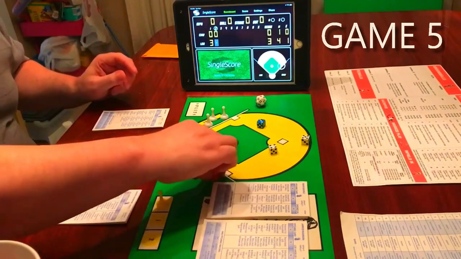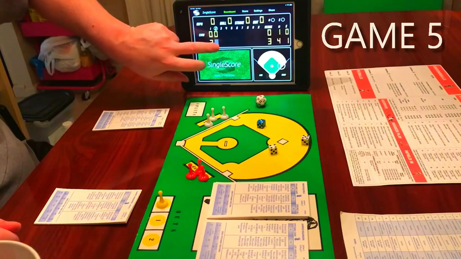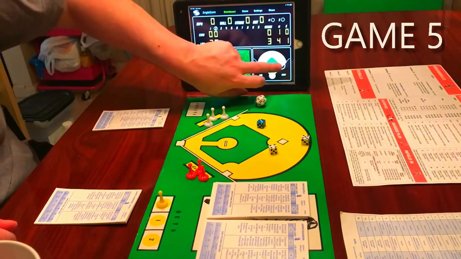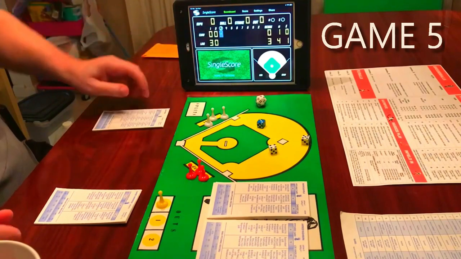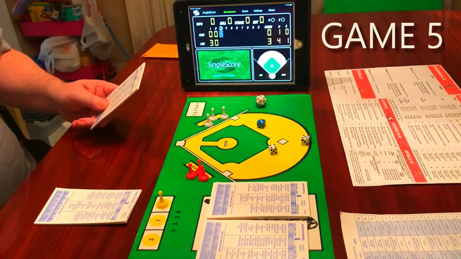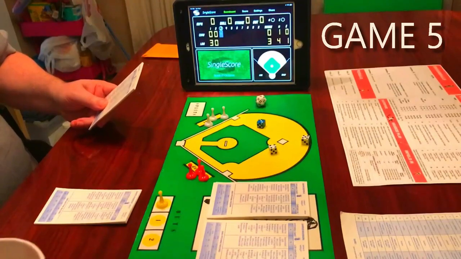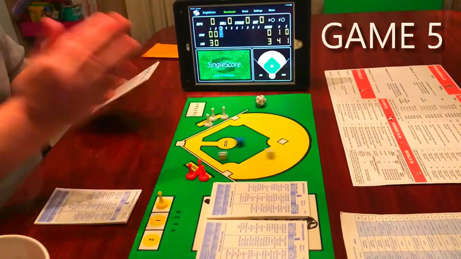And the Angels go down in that inning, but they did get a man aboard. I wouldn't say that was much of a threat, but they are still leading 3-0 right now, and Juan Uribe comes up.